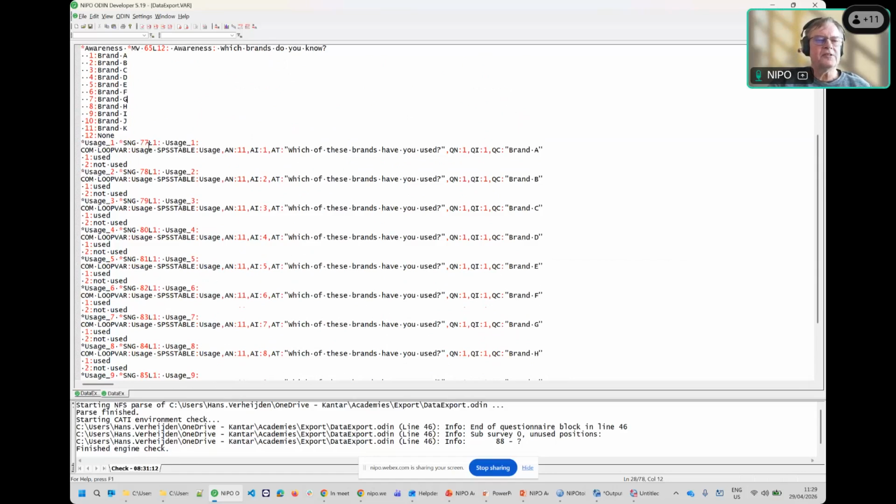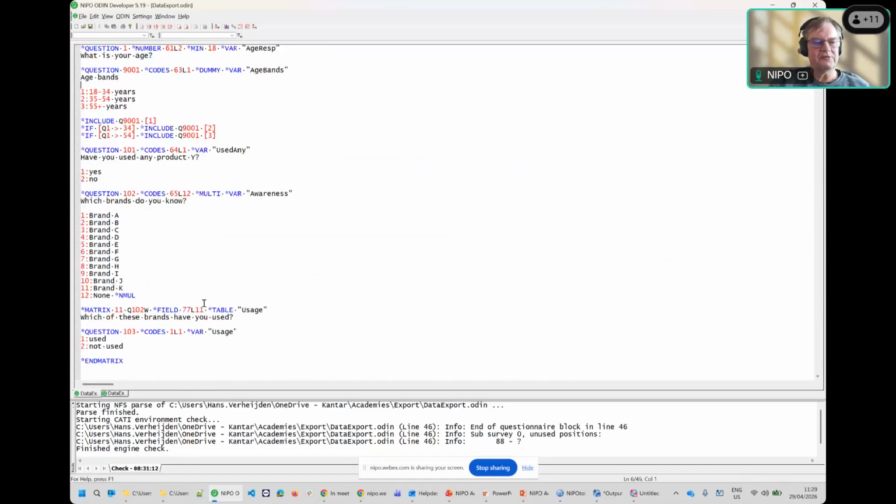And it created in this case an SPSS table for me based on the information I gave here, that this matrix table usage will create the hierarchical table that SPSS or Dimensions can use to tabulate this question as a table.